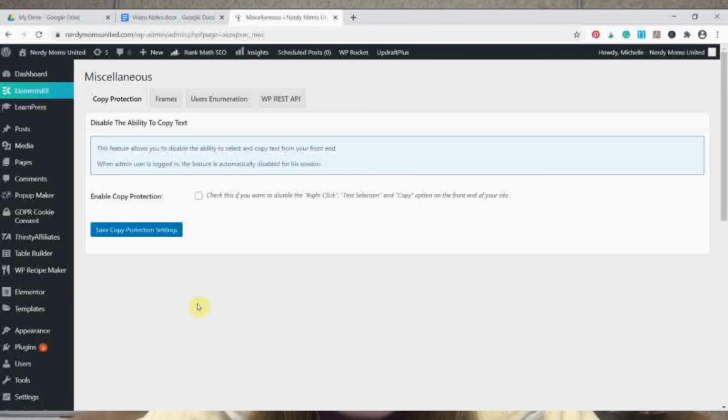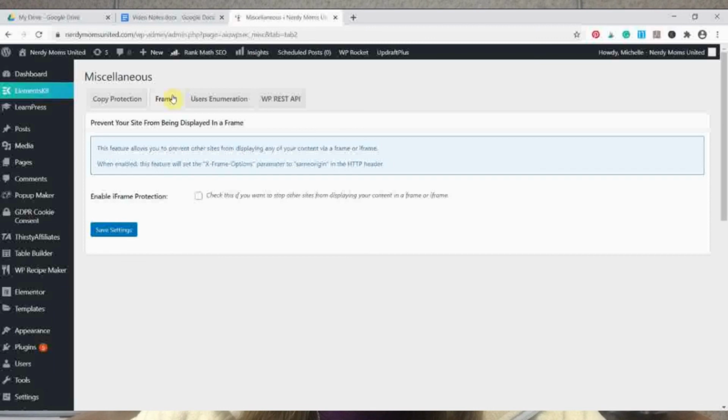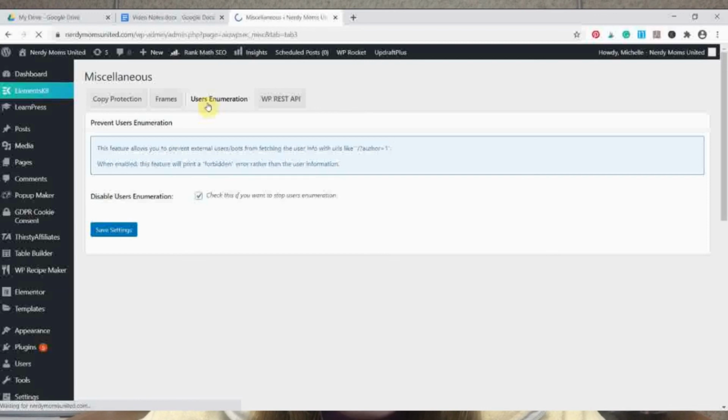so you can protect your site from people who steal your content off your site. The enable iframe protection, I have that turned off because I use ads on my site and they require iframe. So unless you're not using iframe on your site, you can go ahead and check the box and hit save. I don't have it turned on because I actually use that type of code on my site. So it's all depending on what you're doing, but if you use frames or iframes, you're going to want to keep that. Okay, disable user enumeration.